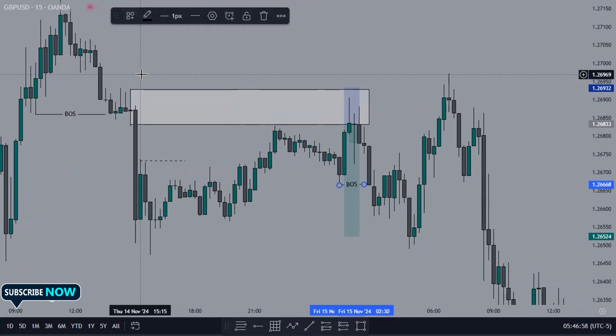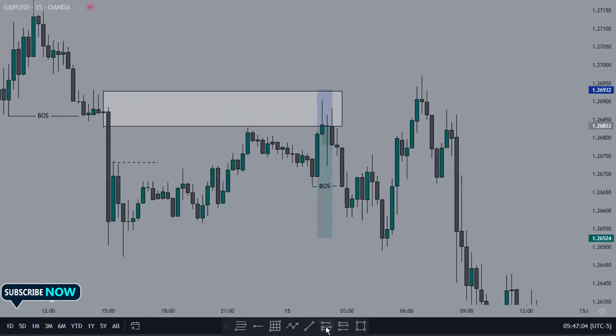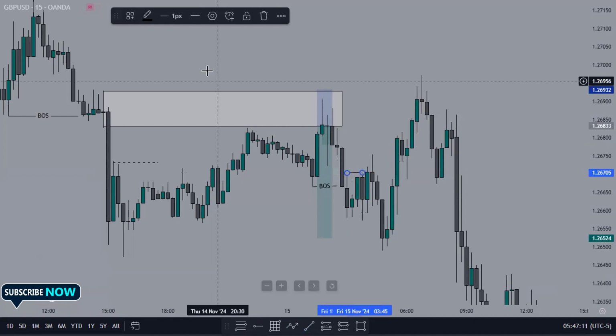That price leg went ahead to take our structure to the downside, leaving us with an order block. Where is the order block? So identify the order block. First, we look for imbalance, right? This is an imbalance right here. Once we see that imbalance, the fair value gap is the same thing here.